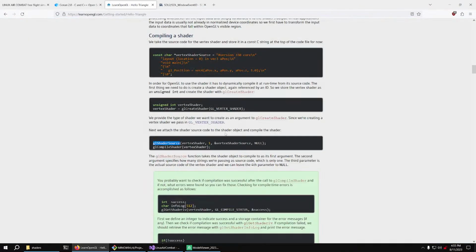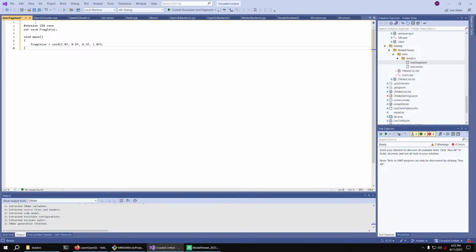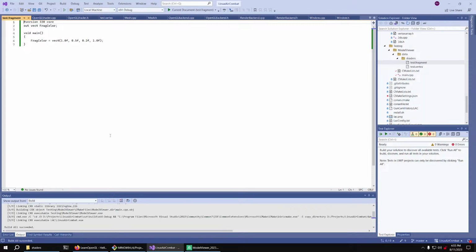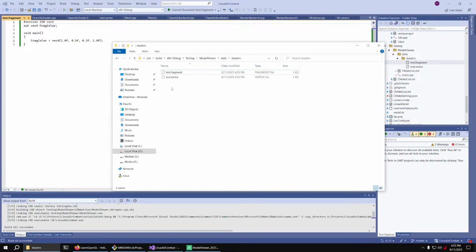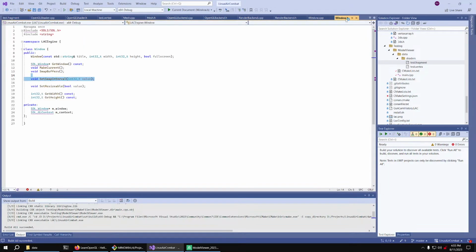And we can get the fragment shader source code, again from learn OpenGL. And that's being copied over correctly to the runtime folder. So that means that we should be able to load this into the main function pretty easily.